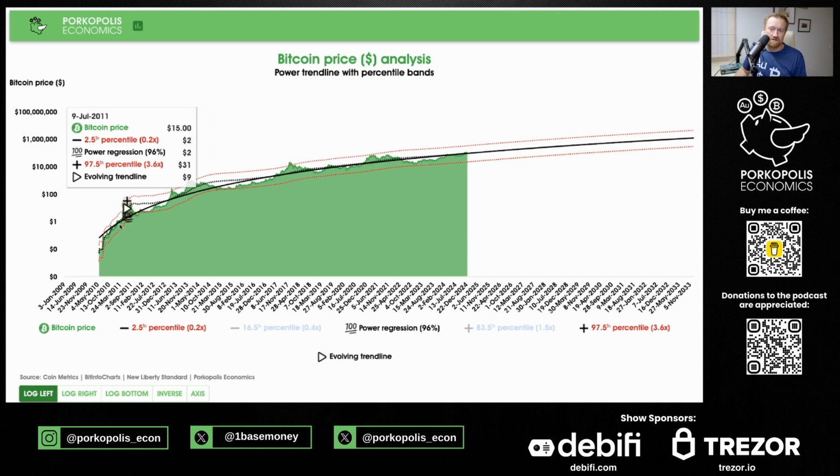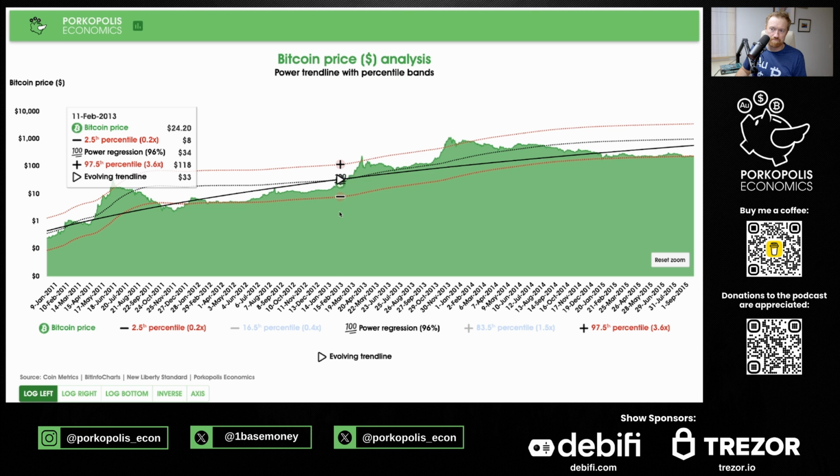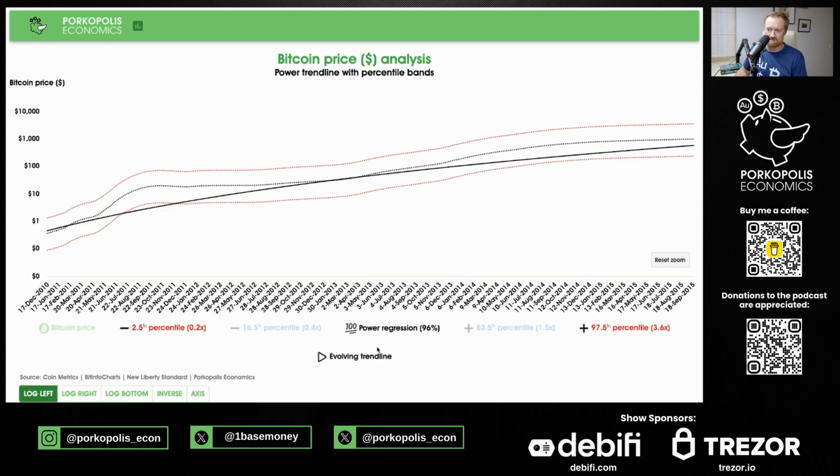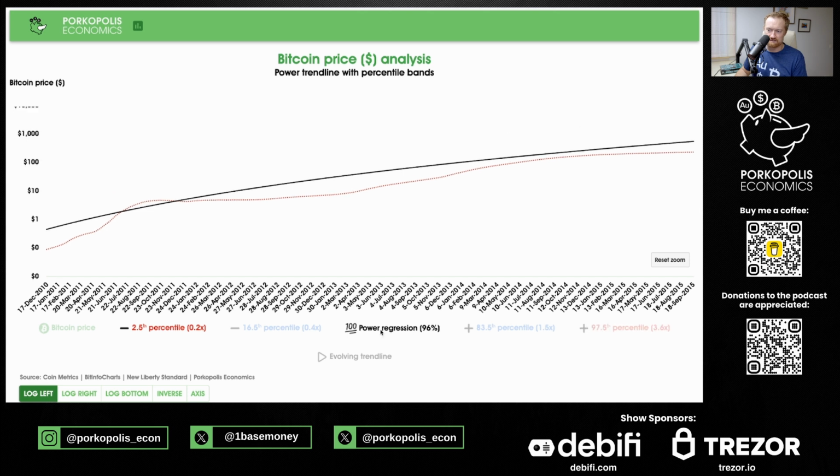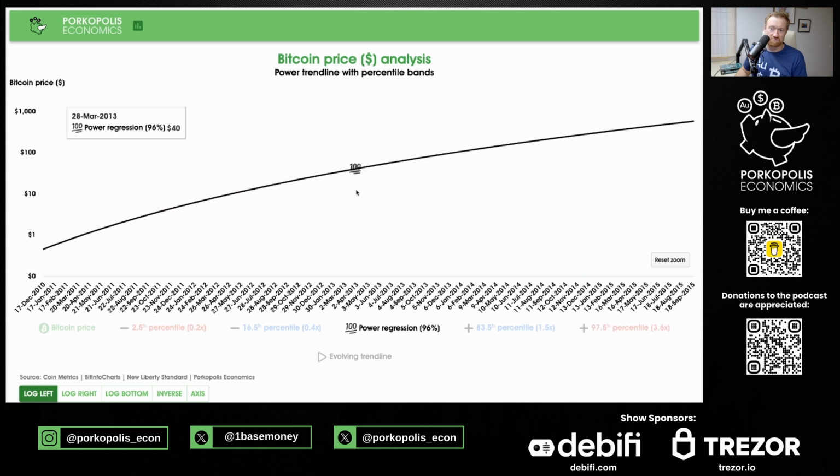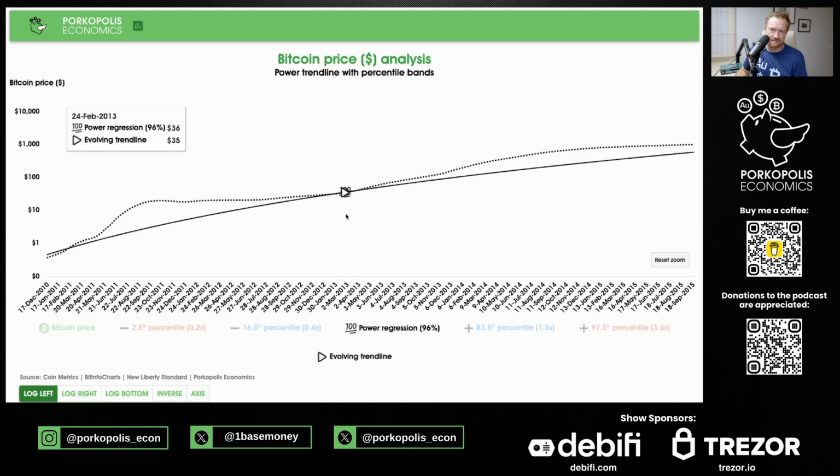Okay, so back in the past, first of all, there were shorter days and it was growing at a faster clip. But let's say we touch something like right here, where everything is kissing the all-time line. This would have made sense in the past as well. So here, doubling from, I can run this out for you. Let's even take this off. Let's take off the evolving. This has nothing to do with, this is just explaining to you how it works. But somewhere here, since the evolving matched it, it's like right here.